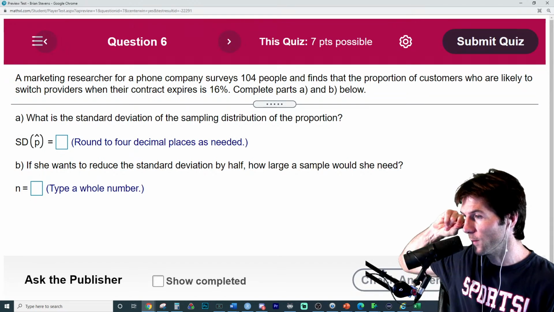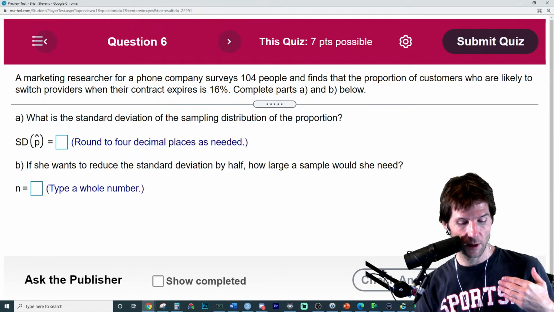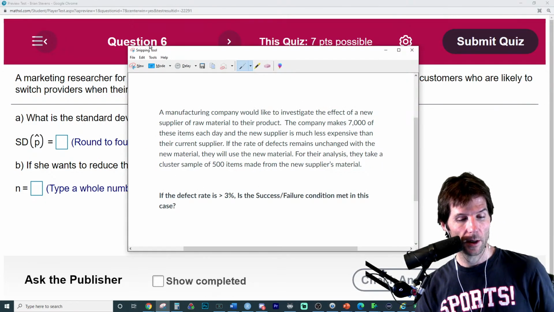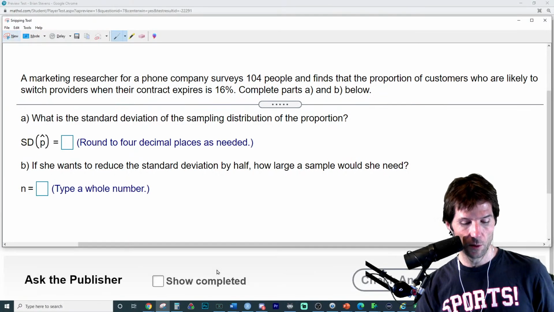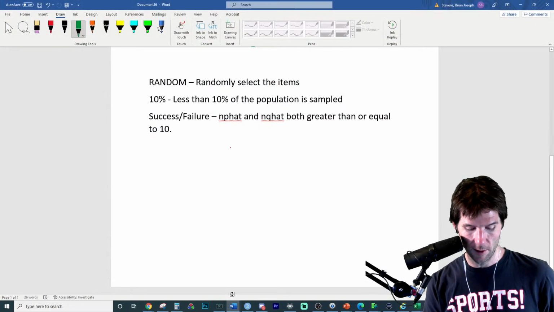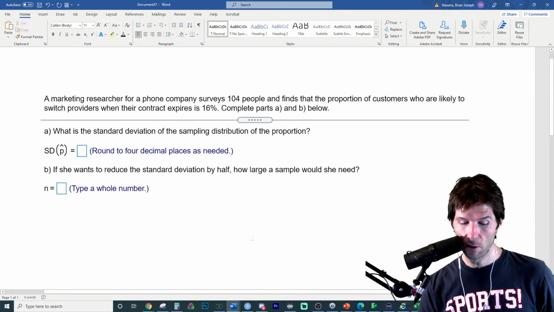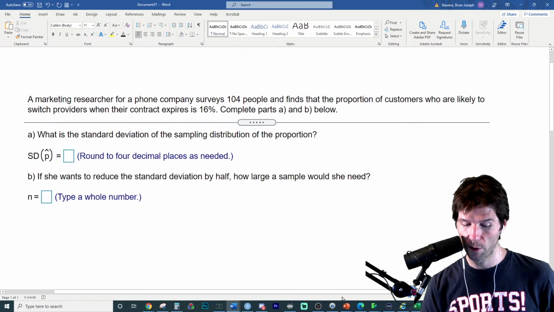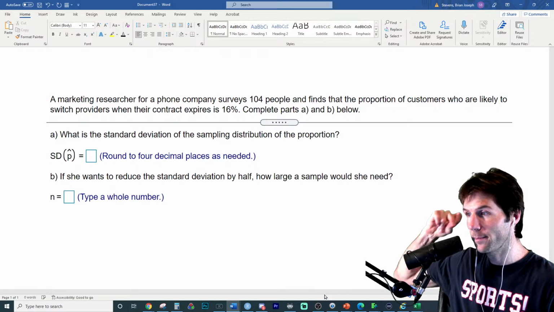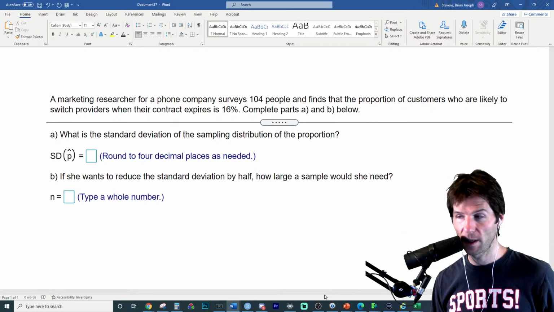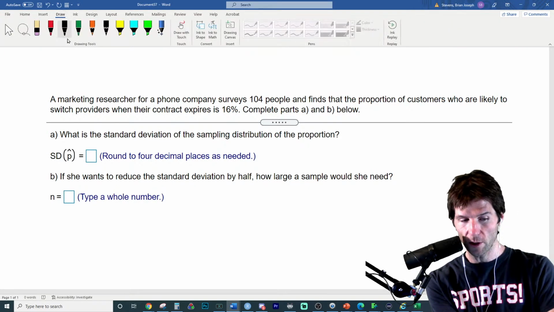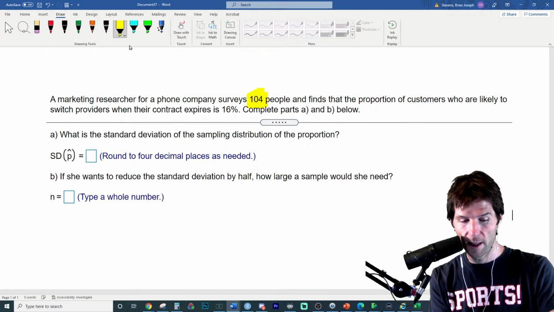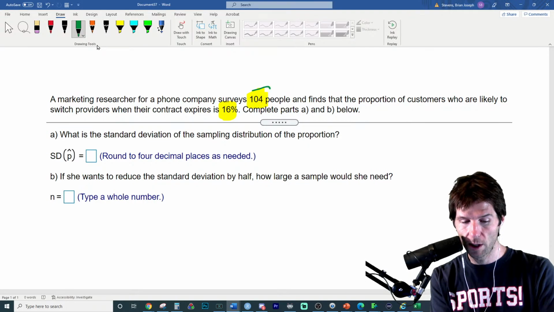So what's the first thing we're gonna do right here? What's the first thing when you hear they survey 104? You're gonna immediately tell me, Brian, we should be doing what right here? You know the steps. If you've been practicing these problems with me, you know when you hear they survey 104, you're immediately gonna start labeling this. You're just gonna be like, I am a robot.